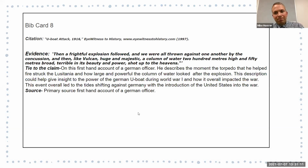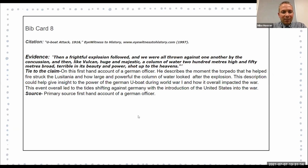So on the slide that we're going to show you, this is a primary source. And again, same thing that this student is doing: they're taking a quotation, they're thinking about how it relates to their paper. What I found this year, interestingly, was that overall students in 10th grade, which is where this project came from, were very strong. I found that very interesting. It may have been just because we dedicated so much class time to it, but I also would like to think this process helped quite a bit.